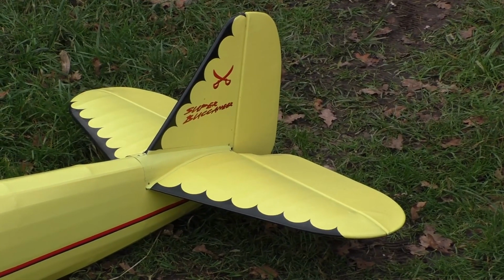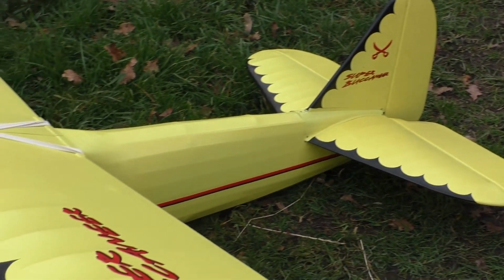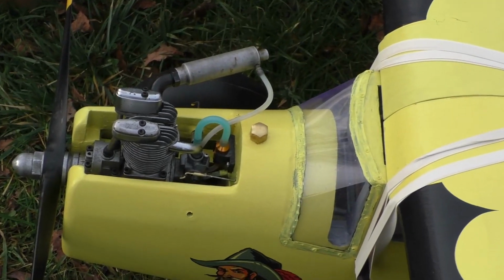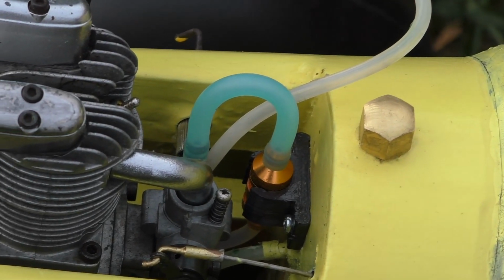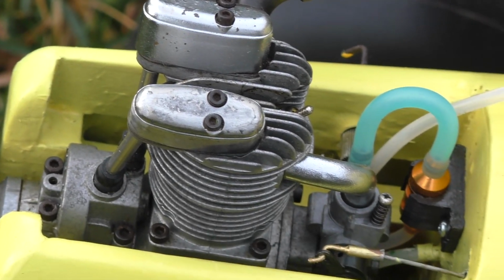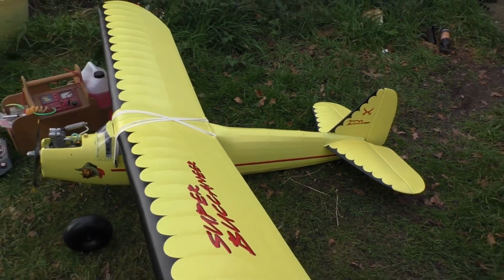It is quite nice, isn't it? Yeah, look what's been done to it. It's covered in Solartex, obviously. There's a few little skanky bits, but it is what it is. So I think we're going to fly it and maiden it. It's got a lifting tailplane, so the CG's a little bit of an unknown at the moment, so it might fly a little bit weird. We'll have to see.